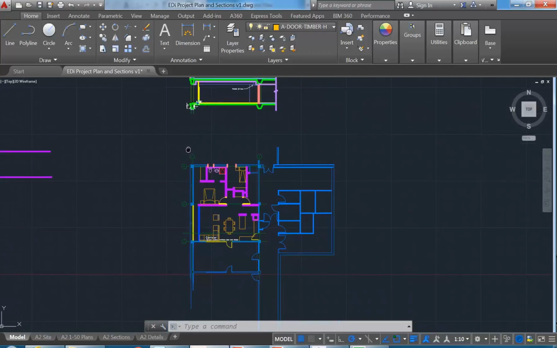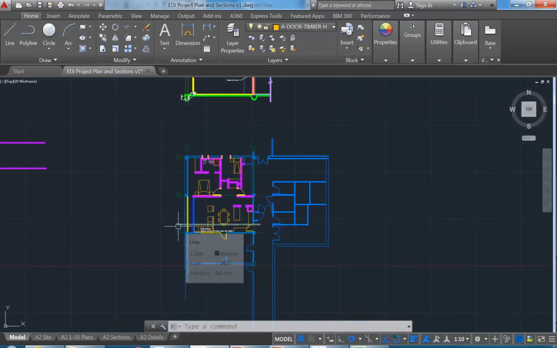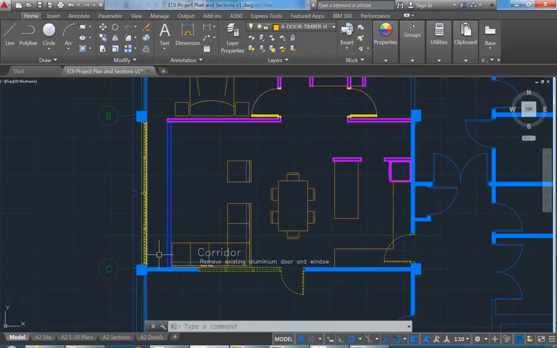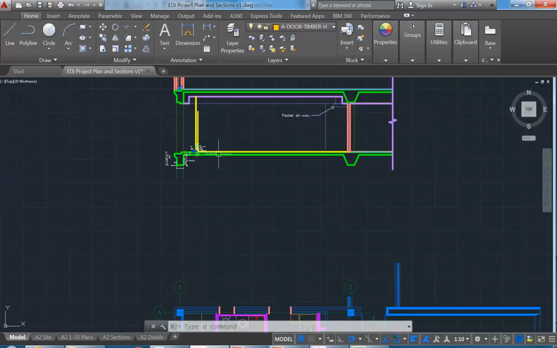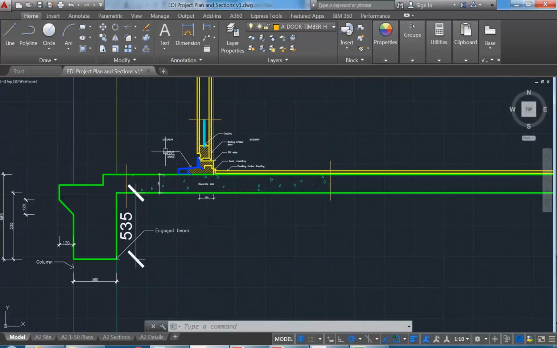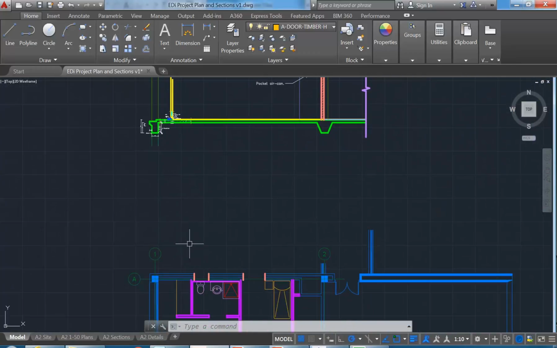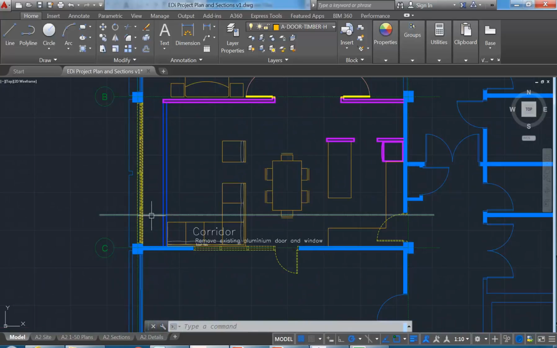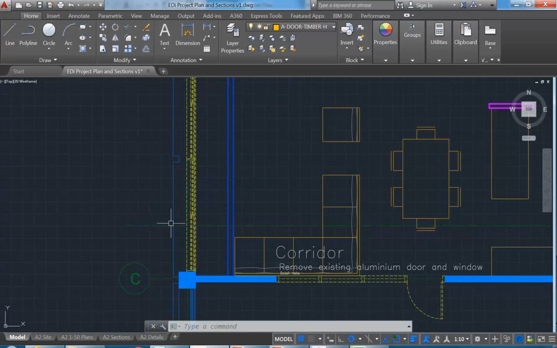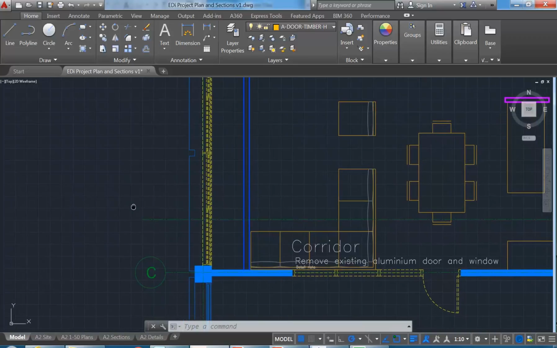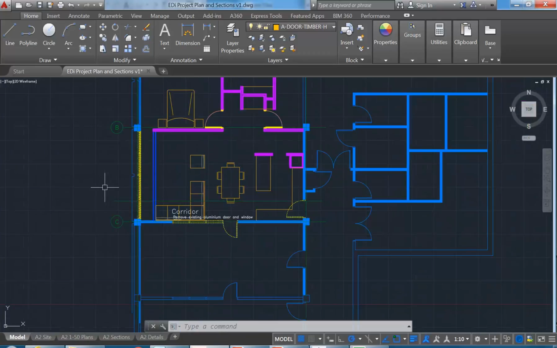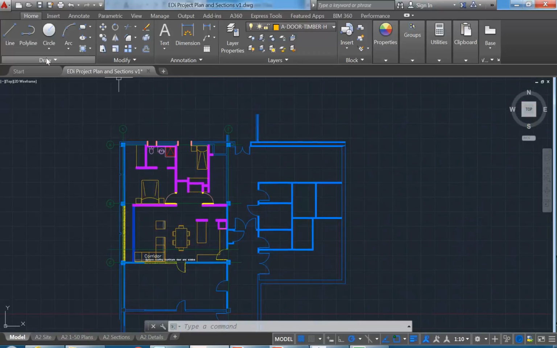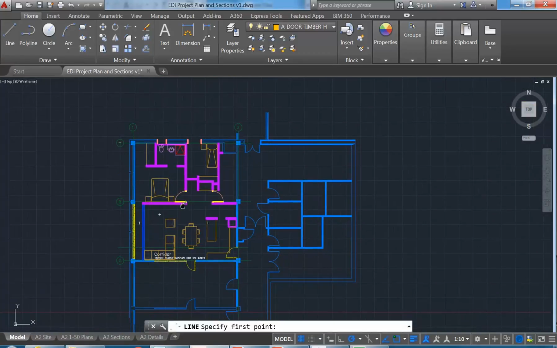Okay, so I'm just going to continue with detailing, and I'm going to essentially have this section which is going to include some details like the one that I've shown here, and so the section line I've drawn there probably should be fleshed out at this stage so that I can have that showing the referencing correctly. And then I'm also going to have a section going the other way, which I'll use to pick up some of my other details as well.